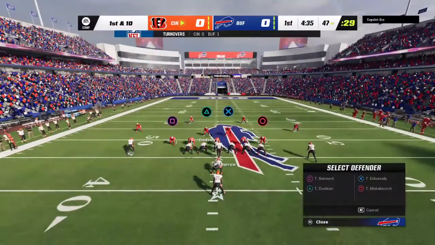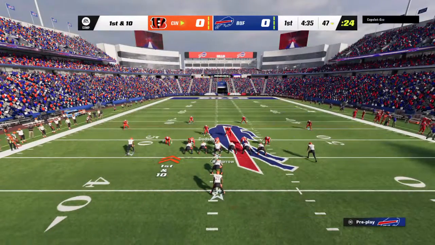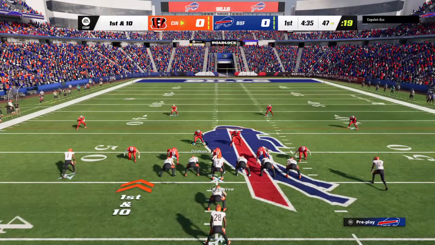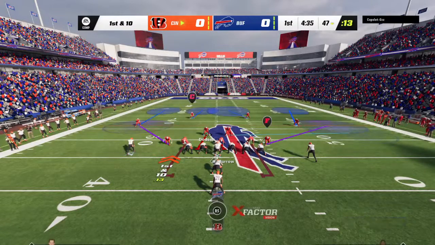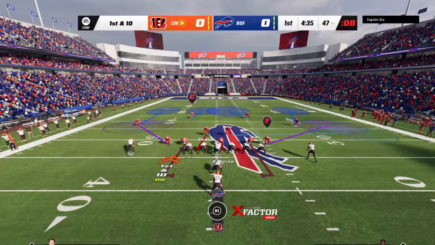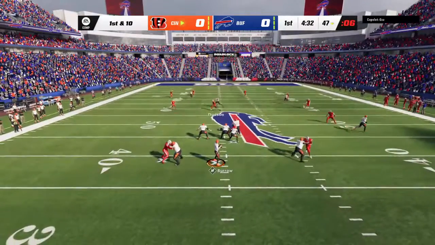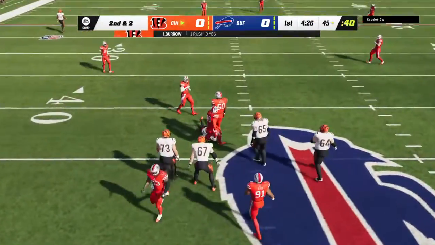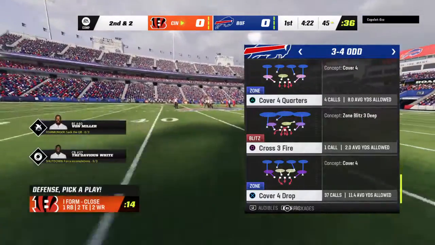Good starting field position for them as they come up 1st and 10 on their side of midfield at the 47. They go play action with Burrow. And he'll protect himself at the end here as he winds up getting pretty decent yardage. He'll get 8 on the scramble there. It'll be 2nd and a couple.